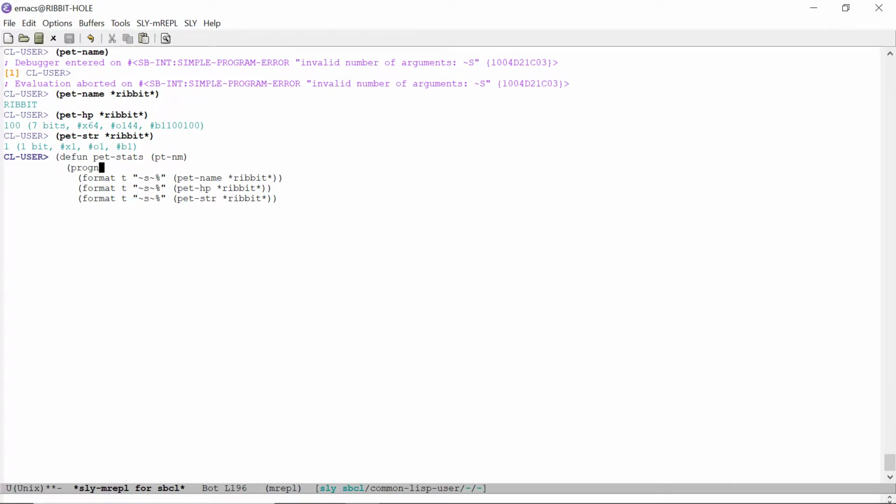And then right here I want to put a terpri, let's say, you'll see. And then down here I'll put a terpri. Okay, so we don't want it to be hard-coded to be ribbit though, I did that wrong. So I'm just gonna go like this. Sorry.